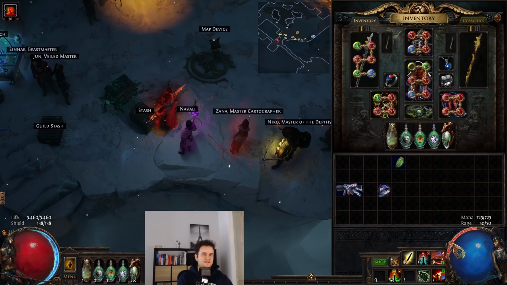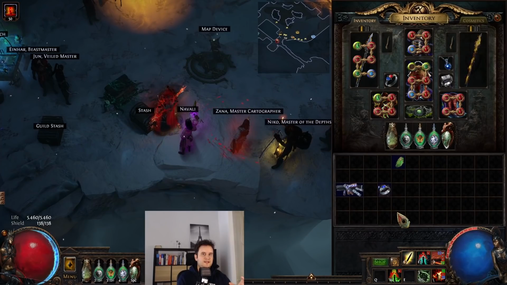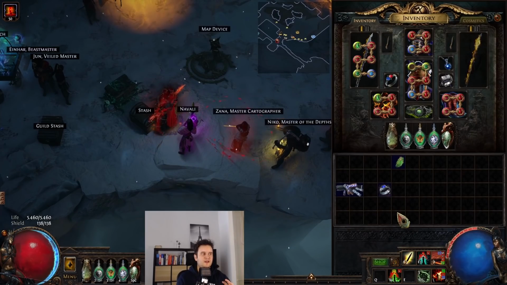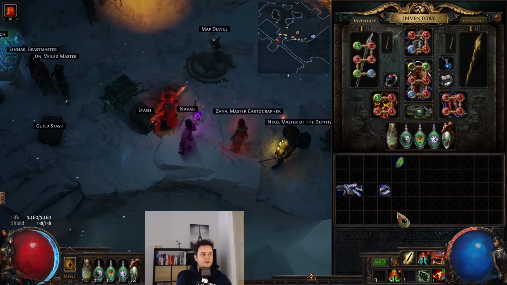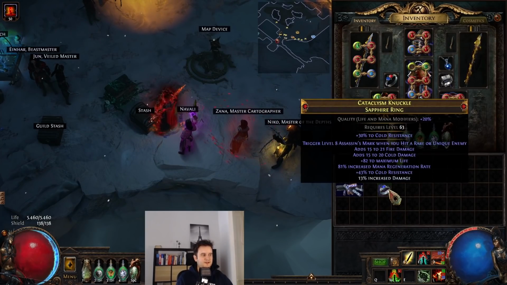Also for Flasks, I would say Bottled Faith is definitely a good investment. What I will point out with Bottled Faith though is if you're mapping a lot, oftentimes Bottled Faith is actually fake DPS because you're spinning around so fast that even though the consecrated ground is really big with Bottled Faith, you're just gone away and you're not going to press Bottled Faith every second, even if you could. So it's really good boss damage in the end, but for mapping it doesn't actually do that much. So yeah, do that on your own volition.